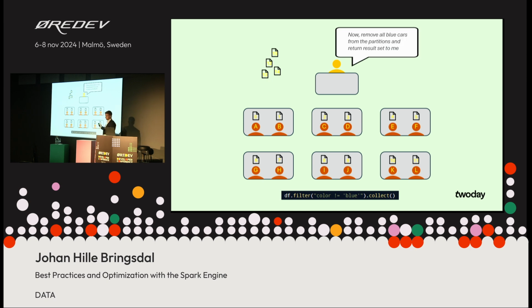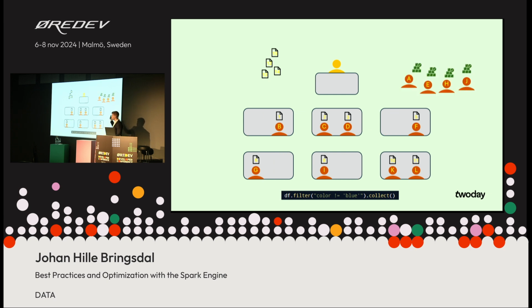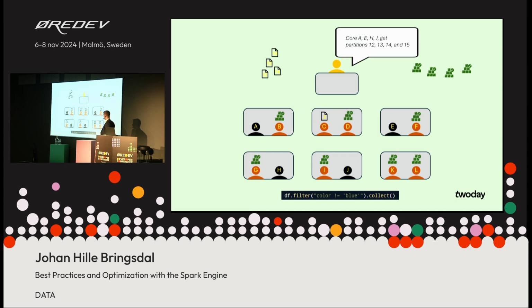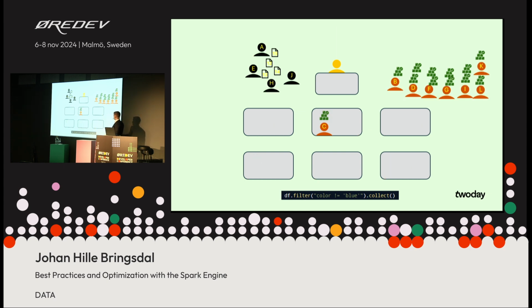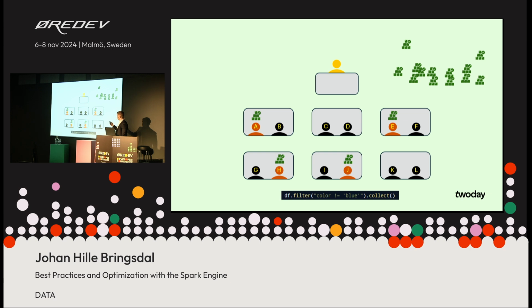So now it does the actual task. Some of the memory partitions might be more complex than others, so some finish early and return that information back to the driver. Now the main issue here is that these four black cores are finished, but they cannot start on the next memory partition because there is still a core inside their worker that is working, so they cannot start on a new one. Then the next set completes and returns to the driver, and then the 4 can go back and start working on the next 4 memory partitions. And we continue. These 4 also finish, return to the driver, and then we're finished.